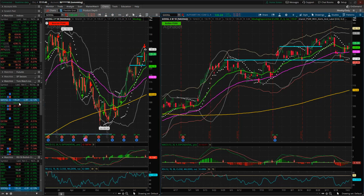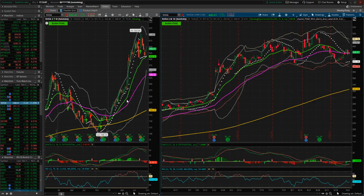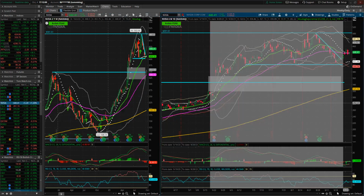Google started that run today. I think it's been moving higher. We've been talking about it. MACD, RSI breaking 50, moving higher. Not only had it broken and closed below, but it broke definitively, I think, above the 21 EMA today. Really great sign for Google. So I think Google looks really solid here. I think Google could be one of the leaders out of the gate here.